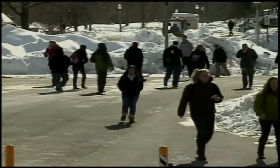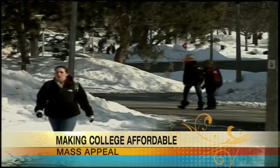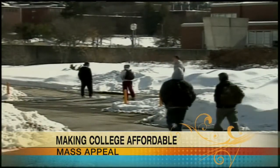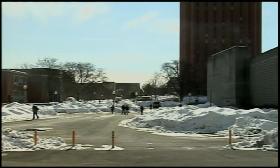The two fastest rising costs for the past 10 years in a row are healthcare and college. And if you stay healthy and fit, you could avoid hospital costs. But how can you avoid skyrocketing college costs? Joining us with tips on how to make college more affordable is college planning expert Paul Hemphill. Paul, this is great stuff we're going to talk about for anyone who's either a student or a parent.